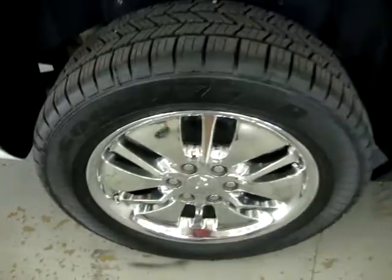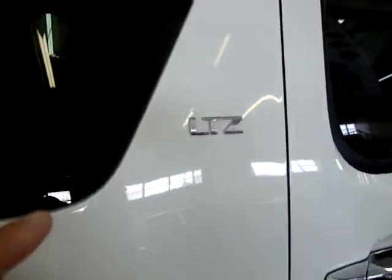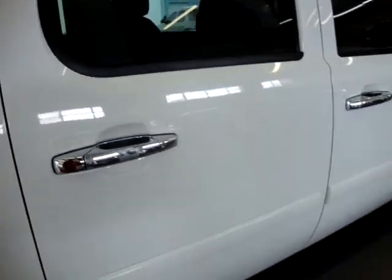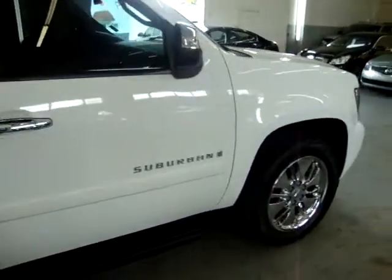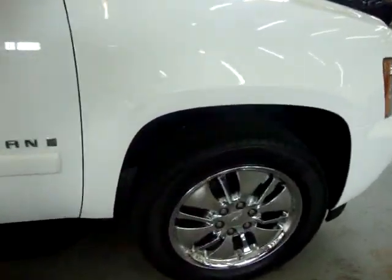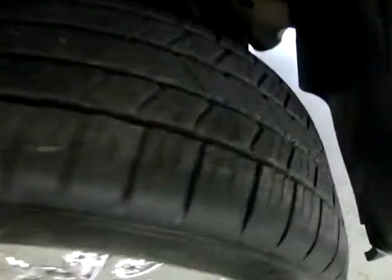The two rear tires are new — brand new Goodyear, as a matter of fact. You can still see the sticker on there that was never removed, just back and forth to the tire shop. LTZ model: running boards in perfect shape, tinted windows, roof rack, power tailgate, and power folding mirrors with a turn signal on them, along with a number of other options.